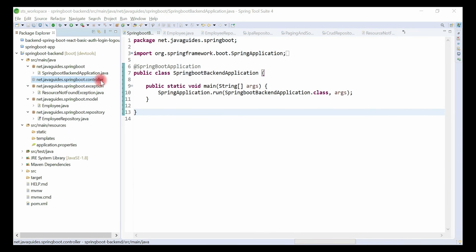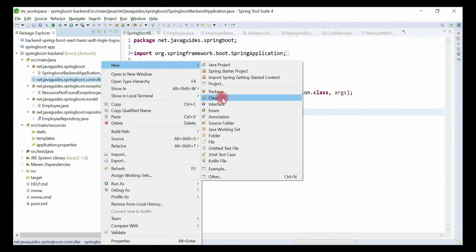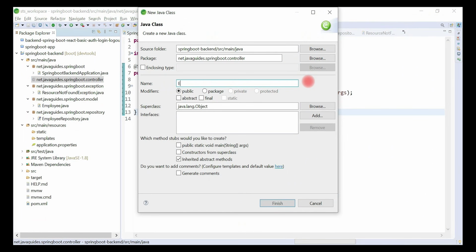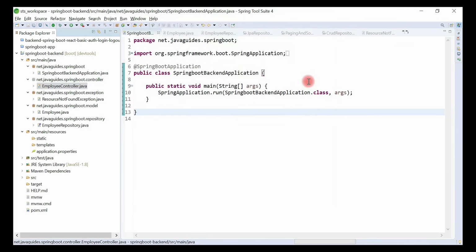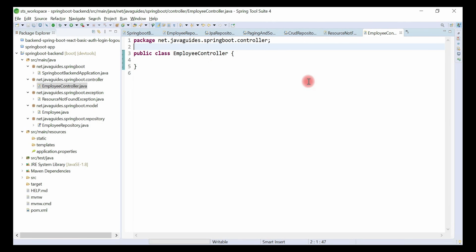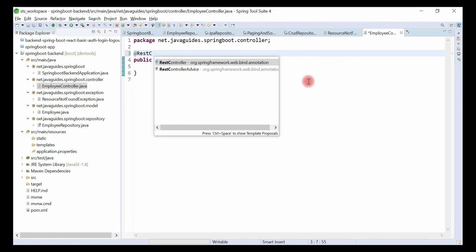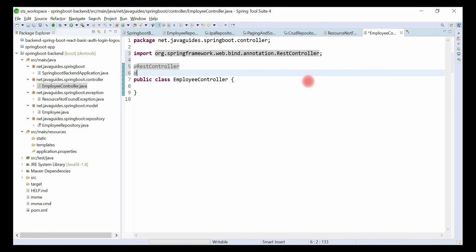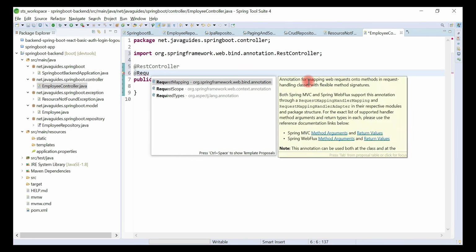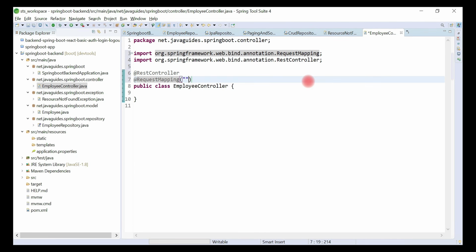Now let's create the Spring MVC controller. Right click on the controller package, new, and then choose class, and let's call the controller class EmployeeController. Within a controller we create REST APIs. So let's add the @RestController annotation, and also add the @RequestMapping annotation, and let's define a standard URL here: /api/v1.